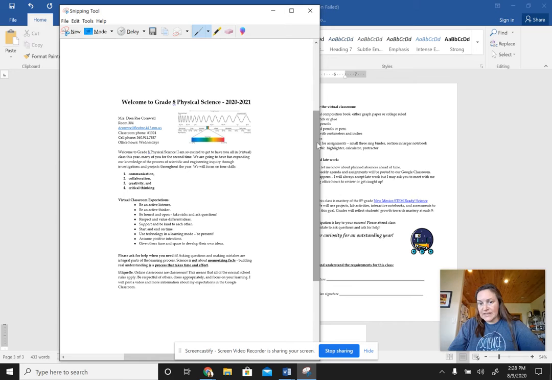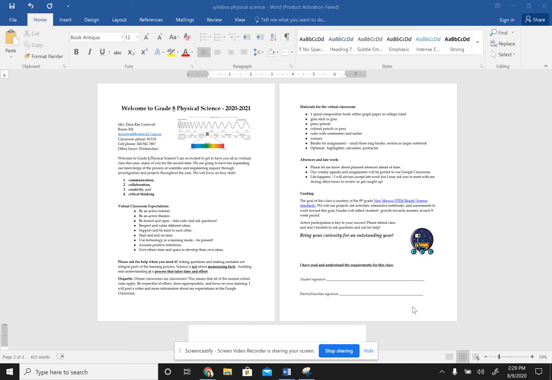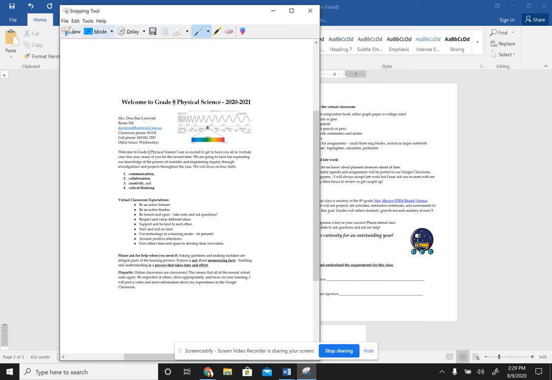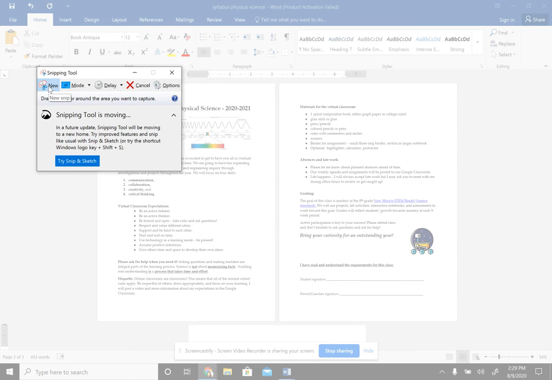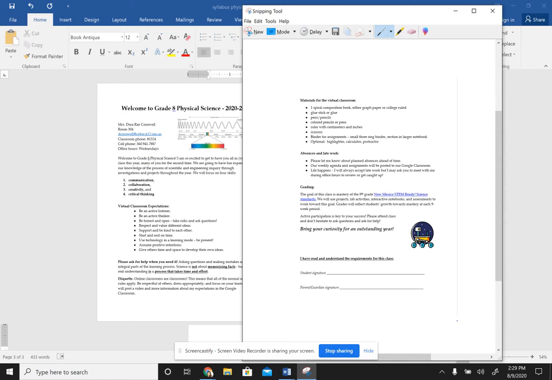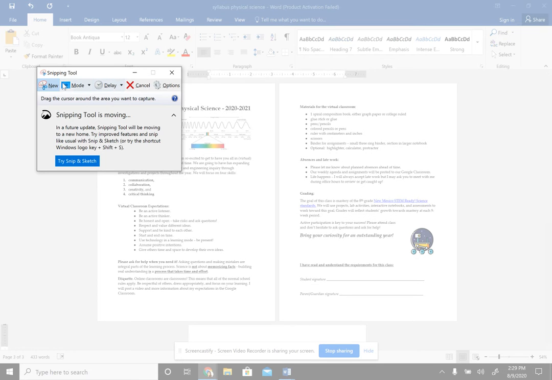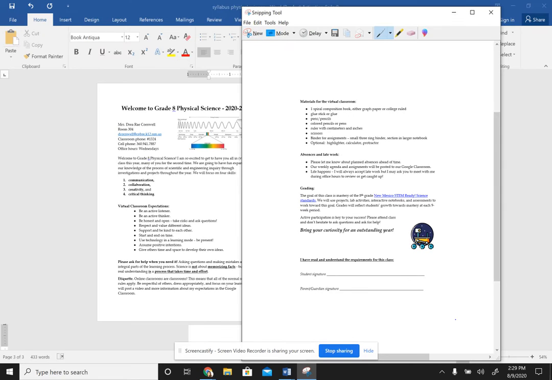Okay. I could do my second page too right now. I'm going to minimize this for a second because my little window here is in the way. So I'm going to close this for a second while I take another picture. So I'm going to say new. I want to move this over because I don't want it in the way of the page 2. I click on new. Now that it's fuzzy and I have my cursor, I can take a picture of my second page. You can see I've got signature lines down there. Oh, and I captured the size. I'm going to retake this so I don't have that line on there. So I am going to retake it. Okay, there, I got rid of that line.